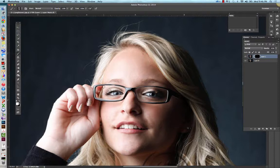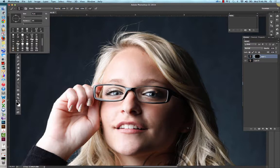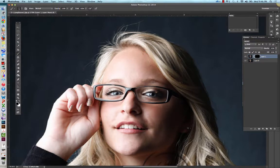You can also paint your finger back in if you want. Make sure you use a small brush and be careful not to accidentally paint over any of the frames. If you do make a mistake, no biggie, just press X to switch your foreground back to black, which you'll see that I did get a little bit of that frame erased. So I am going to switch my color to black, and then with the same brush, but with just a little bit smaller size, I'm going to go over that part of the frame that I accidentally erased. And there you go.